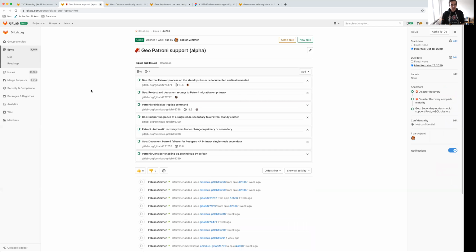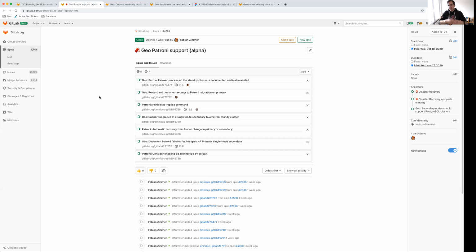Secondly, we're working on alpha support for Patroni. This is a really interesting endeavor. Patroni is a high availability template for Postgres, the database that GitLab uses under the hood. For customers that run scaled environments of GitLab, there may be business requirements for availability.